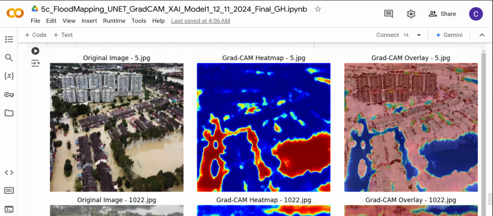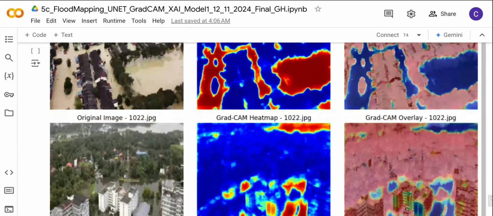And we can also see this area in the upper right part of the image is also not clearly mapped here. So the model seems to have missed this. And we can also see on the overlay that areas near the buildings appear not to be affected by flooding, and also the part that I've mentioned. So again, the model shows here that it's having a problem with the classification.